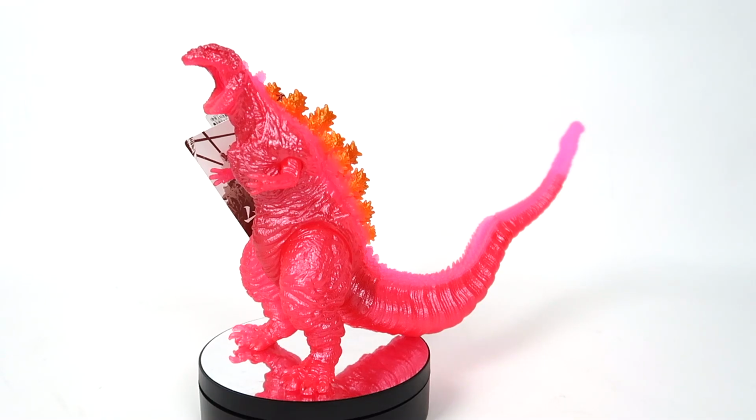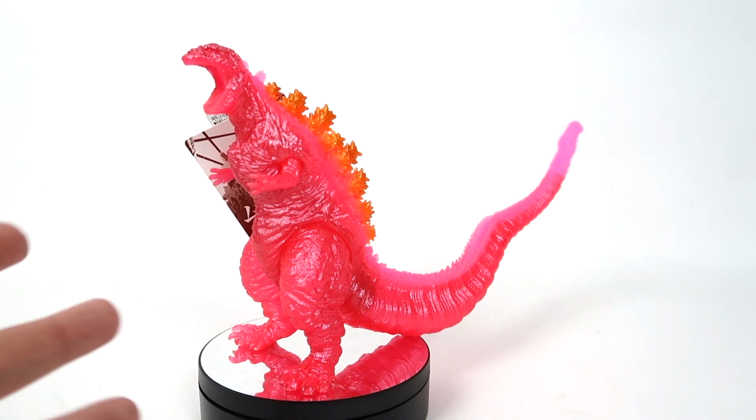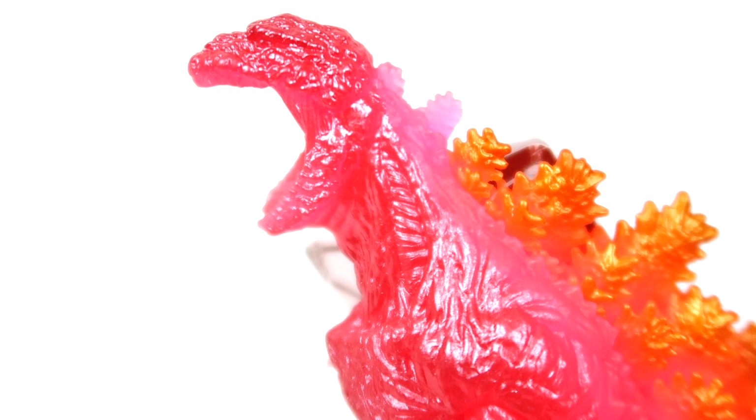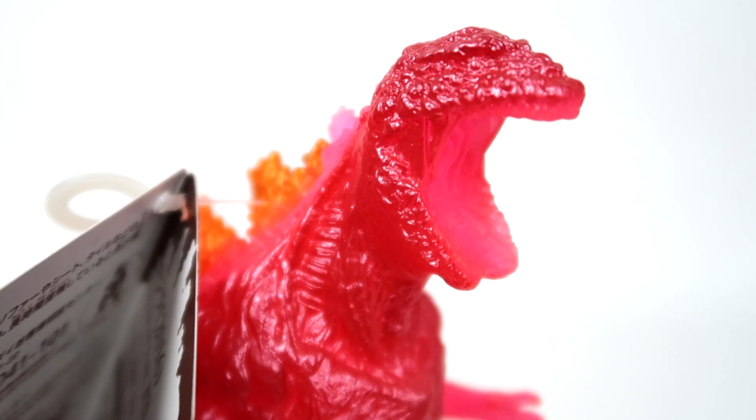Now, as you can see, there are two different kinds of pink on this figure. The bright translucent pink and the metallic pink, which is also translucent. It's just shinier. Look at that. The details on this figure are really, really nice, and it's interesting to see them brought forward with that metallic finish that the figure has. That, I think, can definitely be seen mostly at the top of the head over here. You've got all the crazy wrinkles, you can see Shin-Goji's eye up in there, and it just looks so good.